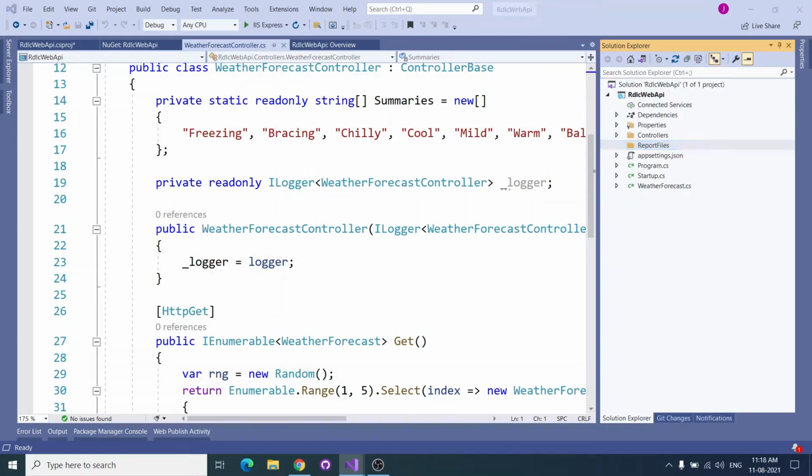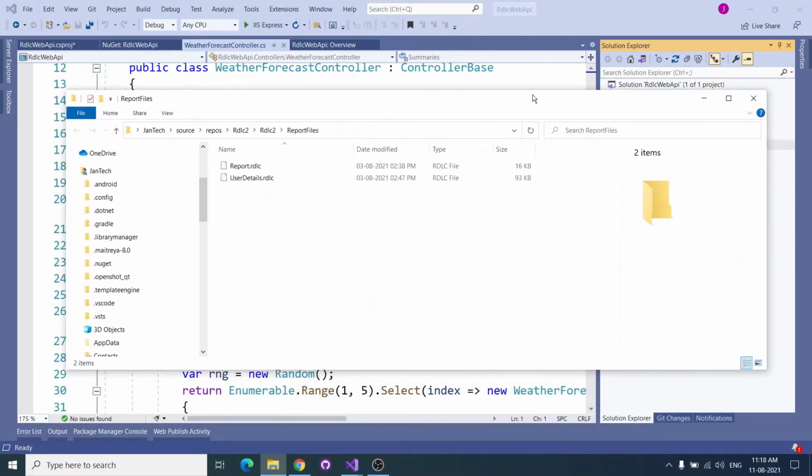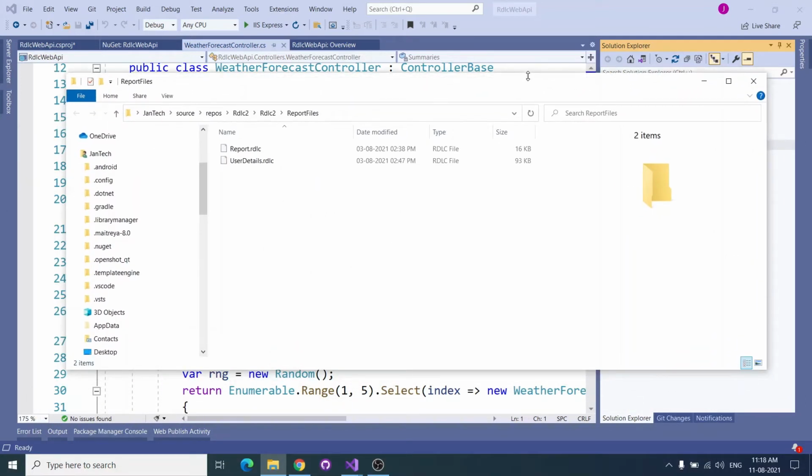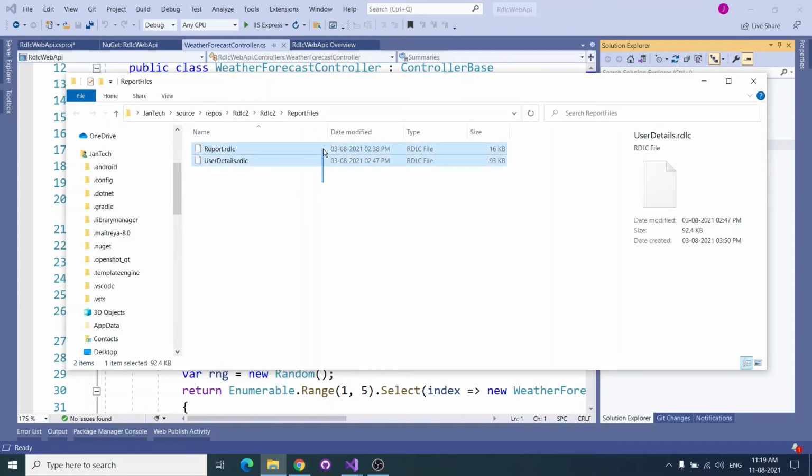For that, we can create this report file by using our Windows Form applications, and we can get these two files from the internet. So I got this file from the internet, and the same article I found, and I'm reusing the same to start with. Okay, after starting, we can modify the file as per our requirement. Right, only the designing part is there. That part I will explain later in this video.